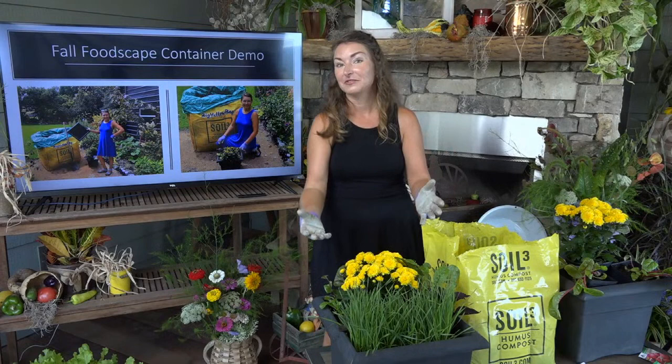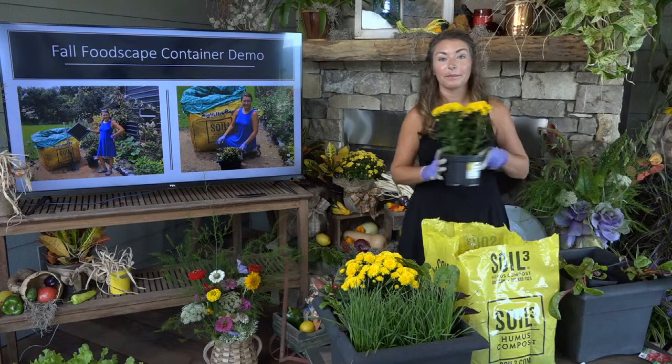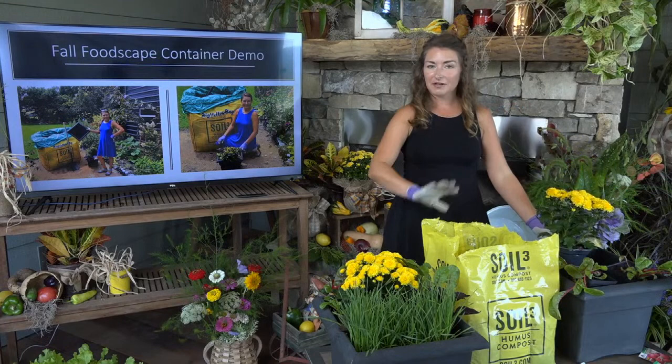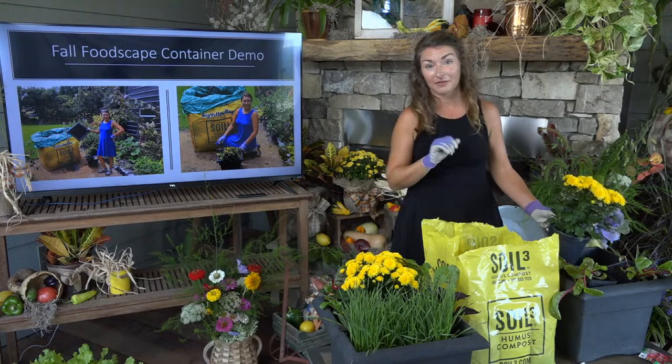So what I've done is I went to Home Depot. They didn't have any cool season vegetables ready yet. So I found a mom. That was basically all they had. And I thought, well, okay, I have Swiss chard that I've started growing for myself. I can do a mom, Swiss chard, and wheat container that's going to be super unique and dynamic, and I know that none of my neighbors are going to have it.